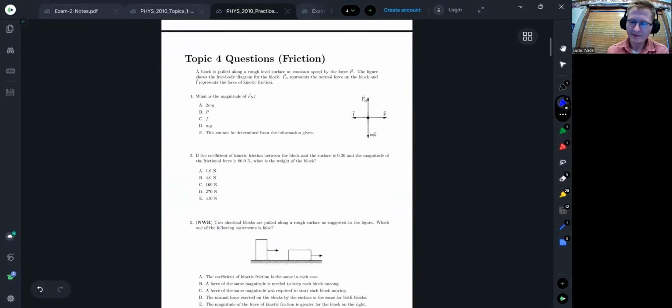But to me, tests are just a way to check up and see how things are going at this point in the semester. It's not the point where I'm asking, have you mastered the concepts of physics? That's why the homework is so much harder than the exams, because that's where I want you to figure out the physics. Exams are just a quick check, like the quizzes are. It's just a bigger check.